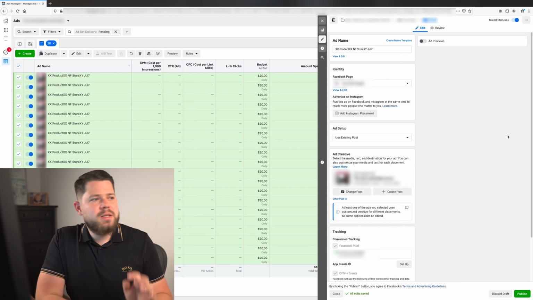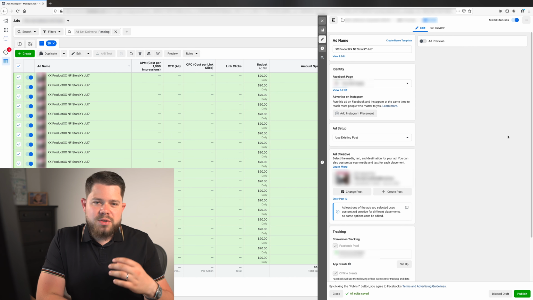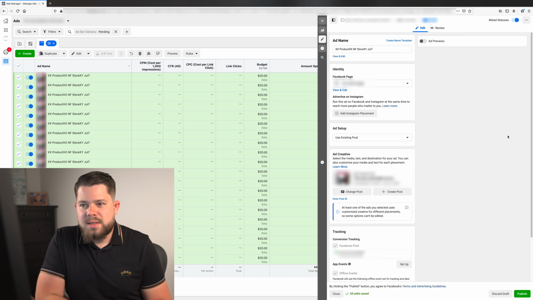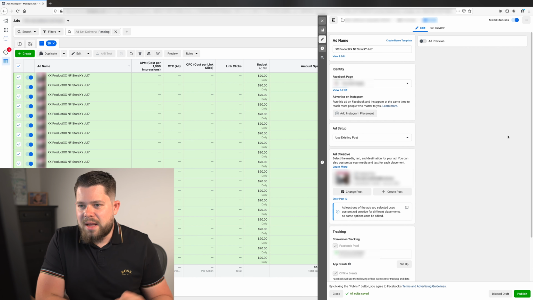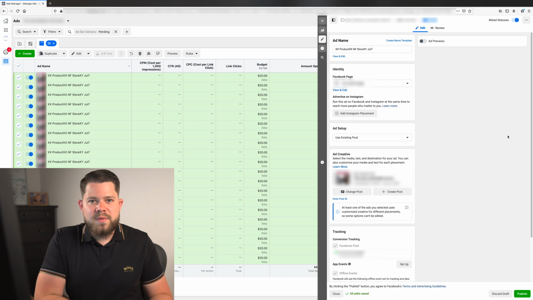Basically, the most important thing for me is how I name my ads, because based on those names I will be checking my data, okay? Because it's a lot easier to edit those ads than those assets. With those assets I would need to edit them one by one, but if I'm launching tons of ads, I usually just edit all those ads in bulk, which is super easy for me.